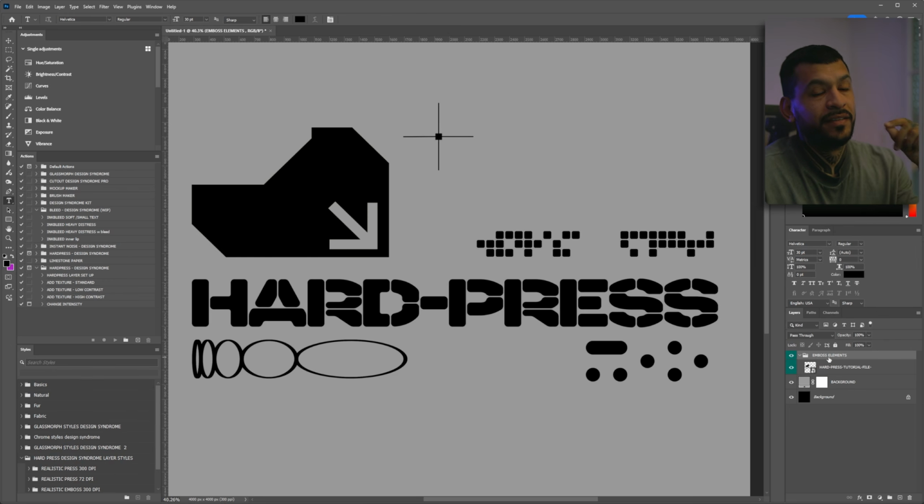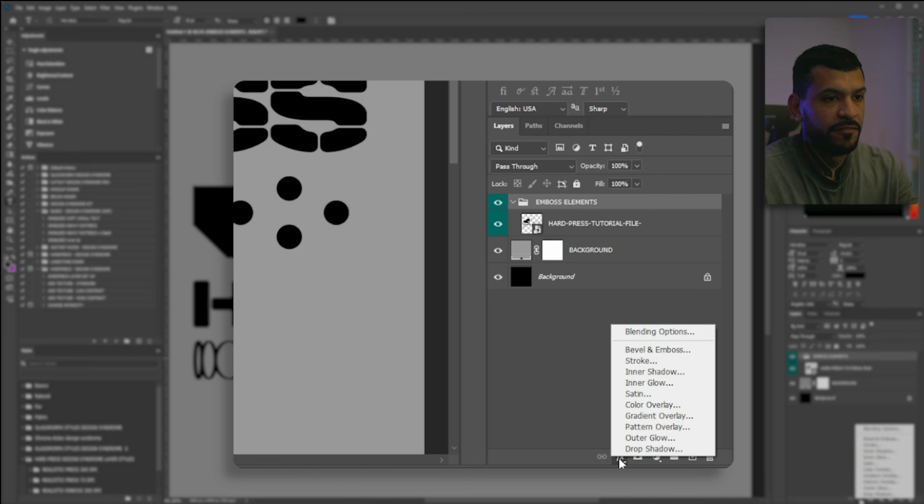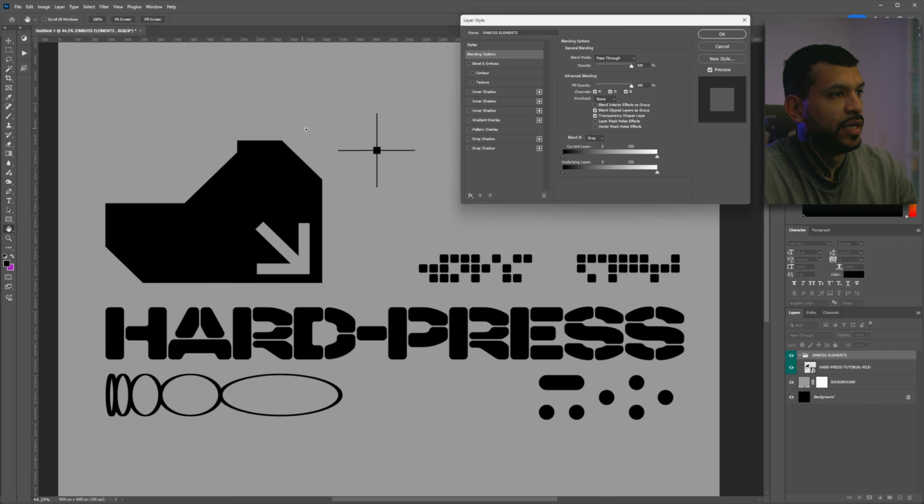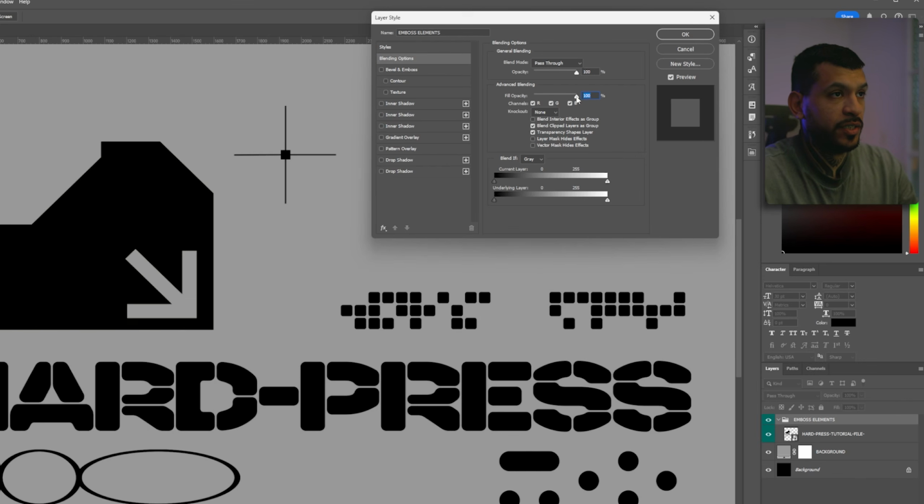And now let's add the effects to it through the blending options panel. You can access it from the effects tab here. Let's collapse this so we have more room. First, we're gonna get rid of the fill opacity. This is because we don't want to deal with the content of the layer we're applying the effects to, but we do, however, want to maintain its shape. So all the layer style effects we apply to it render showing that container form.